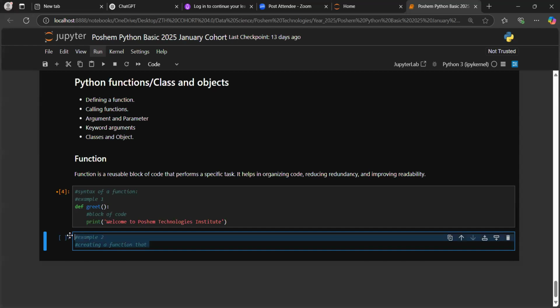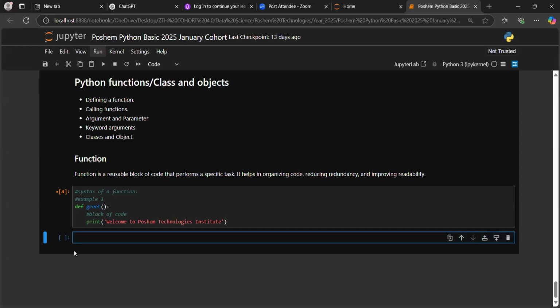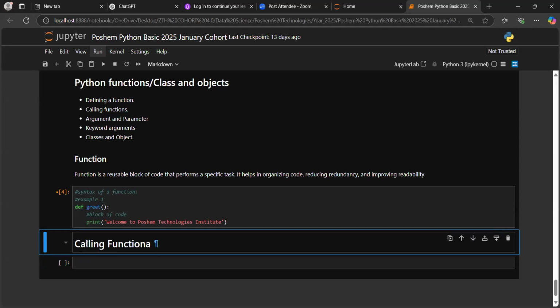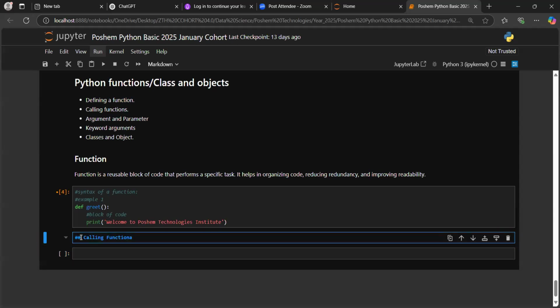Let's call the function. Calling of functions. Now I've created the function. How can I use it?